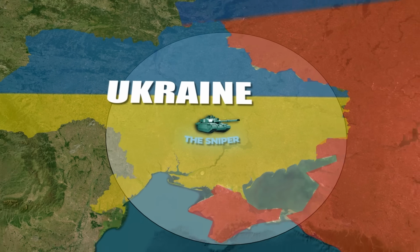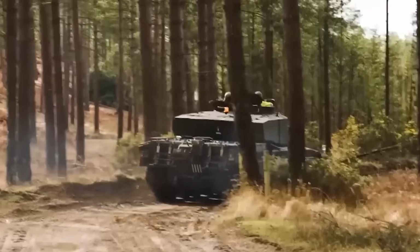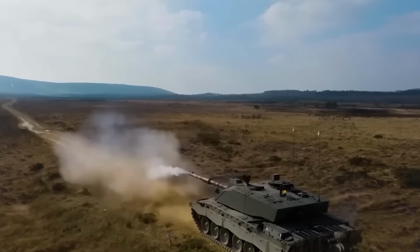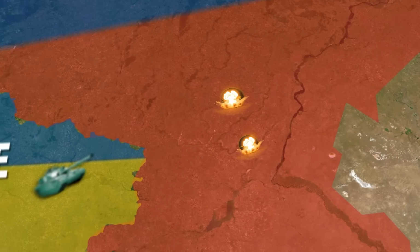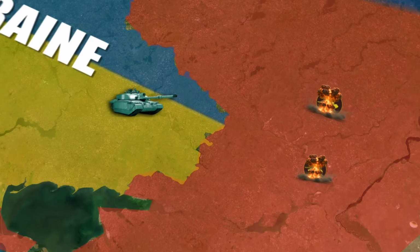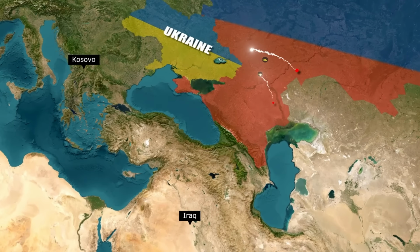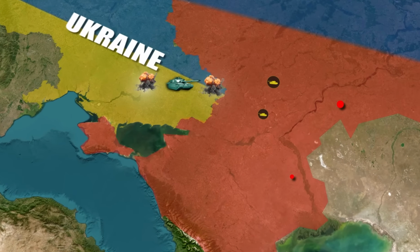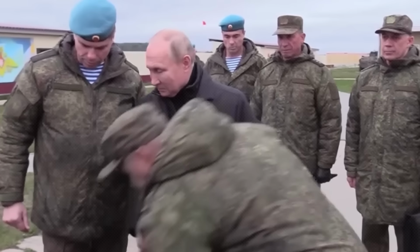It was a precision-guided long-range execution machine, a British beast built with classified Dorchester armor, a rifled gun that behaves like artillery, and a fire control system that turns the battlefield into mathematics. Russian tanks burn. The Challenger 2 does not. Not in Iraq, not in Kosovo, and now, not under the heaviest fire Russia can throw in Ukraine. Britain sent 14. Yet to the Russian army, it feels like 1,400.